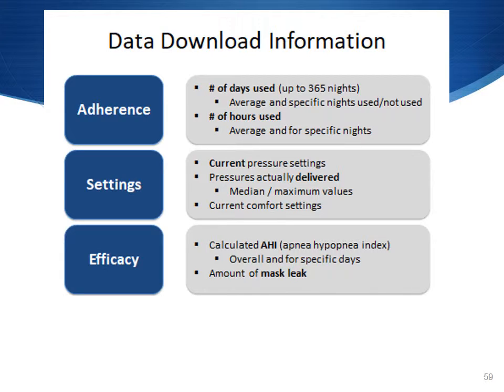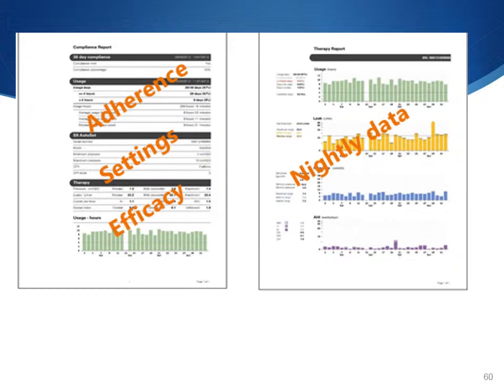And generally you'll have a printout that looks like this, where it'll show the number of nightly episodes of adherence, it'll show the settings being appropriate, and it'll show what's the apnea-hypopnea index, how many apneas, how many hypopneas per hour. So you can get a lot of data from these machines now, and that's how we can monitor them, and we can go online and look at a patient's set of data.